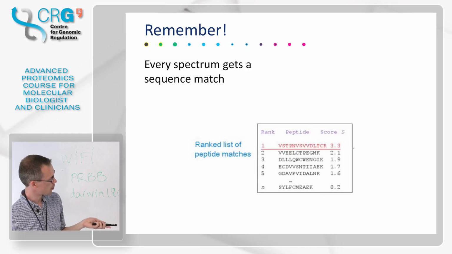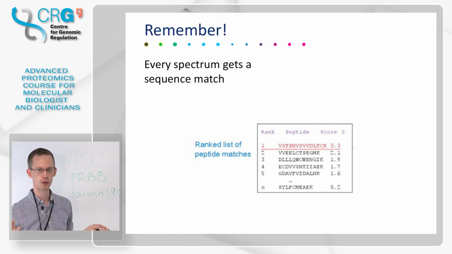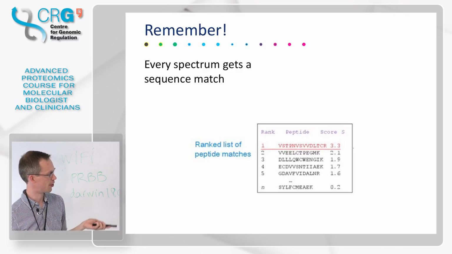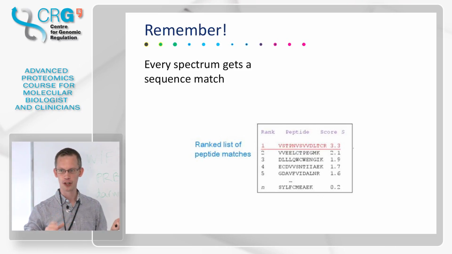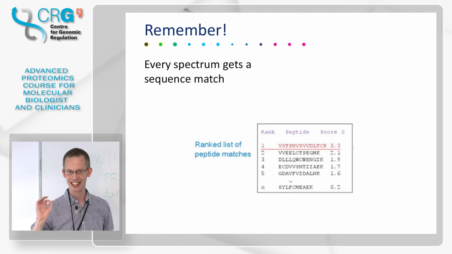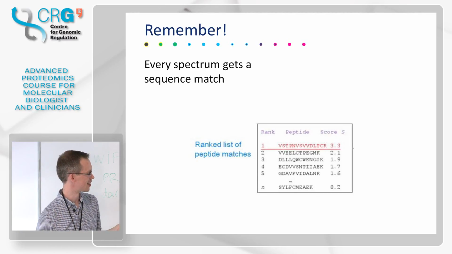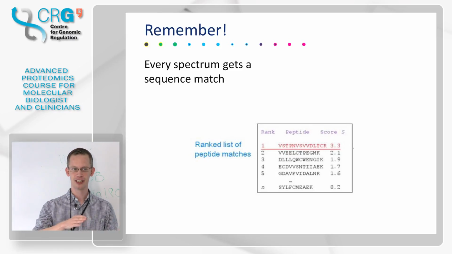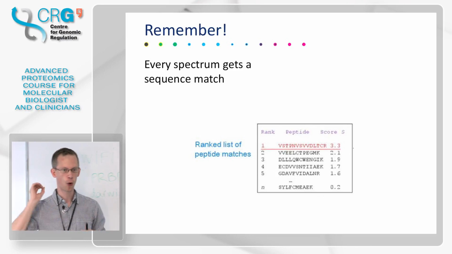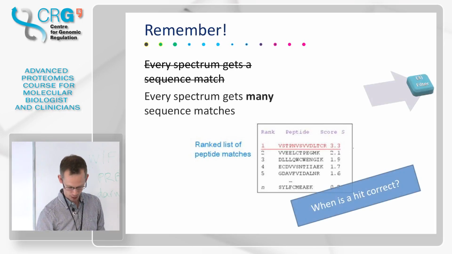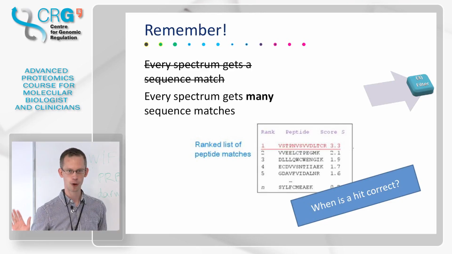So that's what I want to talk about now. This is essentially the search. The output of the search is often just a long list of assignments. It's scored in a way, but it's not filtered down to where you know which confidence you have. That's the next step I want to talk about: when can we actually be certain, and how do we control errors in this? How do we know when we can call something identified, from a proteomic standpoint? So essentially, when is a hit correct? Does that make sense? You're all with me so far?